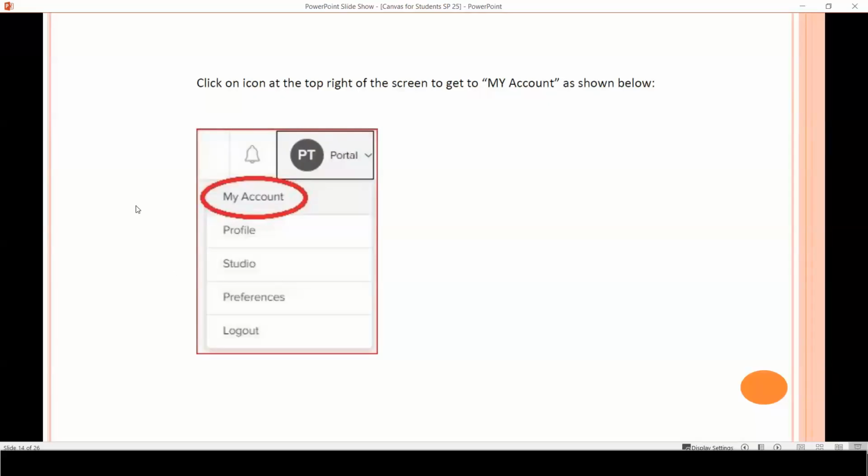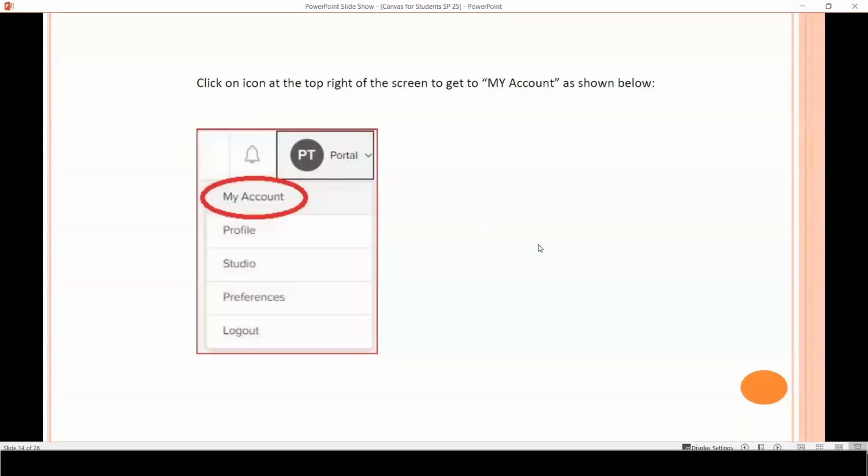So when you log into the MyCCC portal, you will see your initials in the upper right corner. And when you click on that, you will see where it says My Account underneath it. Now, for some reason, it often takes about a minute for this to show up after you log in. I do not know why, so don't be surprised if when you first log in, if you click on your initials, you don't see My Account at the top. Give it a minute, refresh your screen, and it should show up.